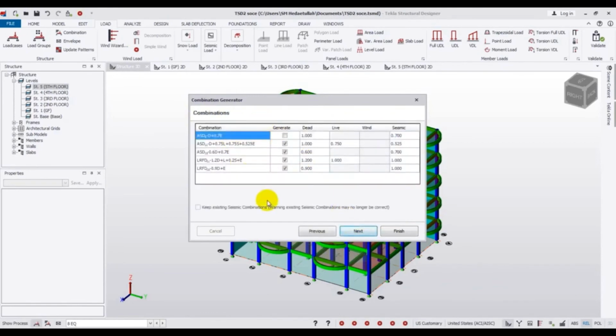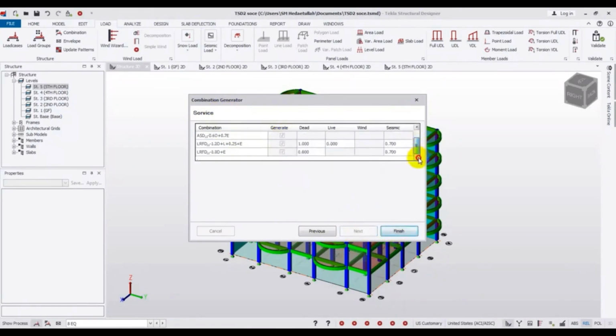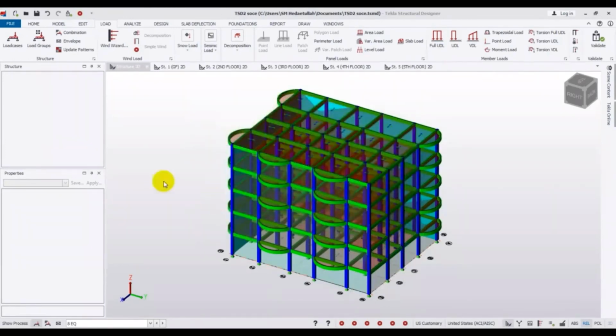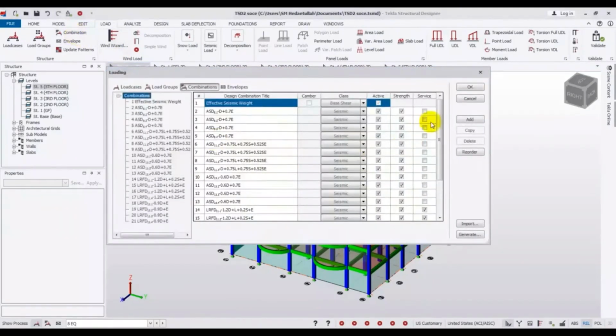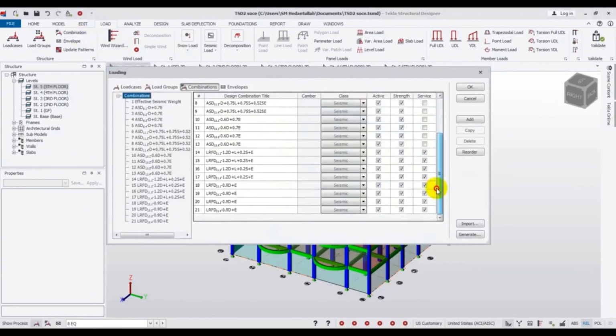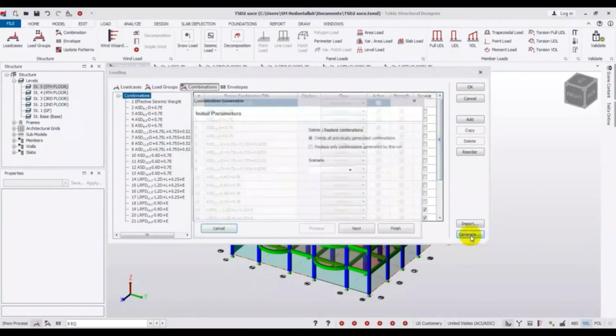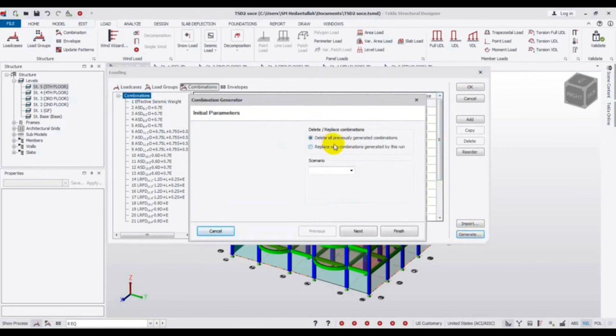From here you are seeing that they have some load combination for that earthquake. Just click here, then click next. They have another for service load, then finish. After that, we'll go to combination, and from here just see they have combination, and if you click generate, we have already done it.